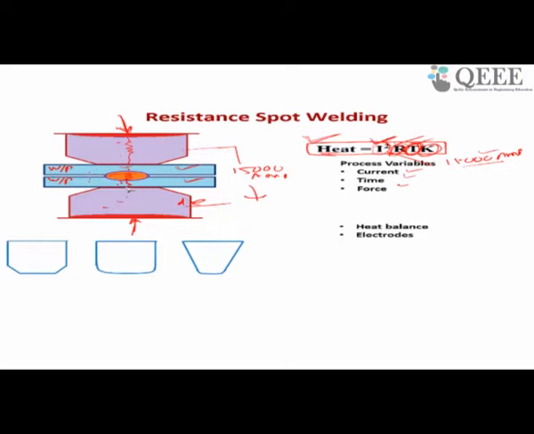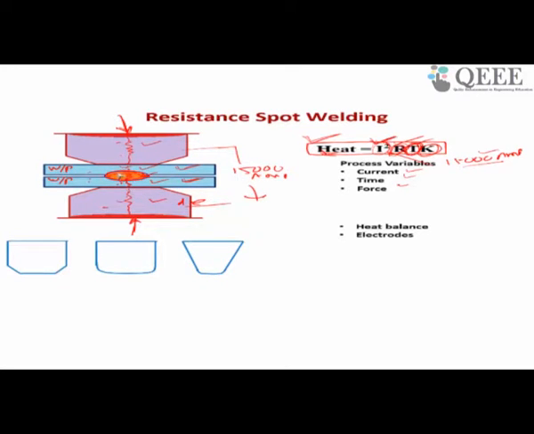This is the fourth resistance at the lower workpiece, and this is the fifth resistance, the electrode which is connected to the lower part. So how many resistances are there? Resistance 1, 2, 3, 4, 5. So 5 resistances are acting together, and you will have heat in each place, because heat equals I square R. But your objective is to induce heat only at the interface.